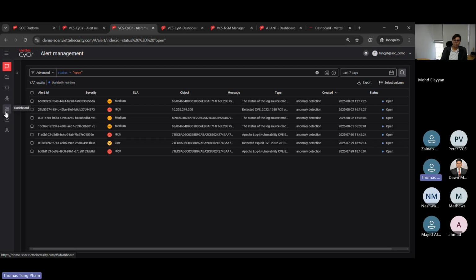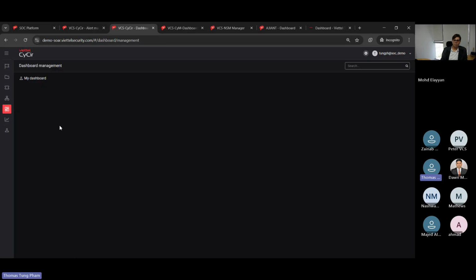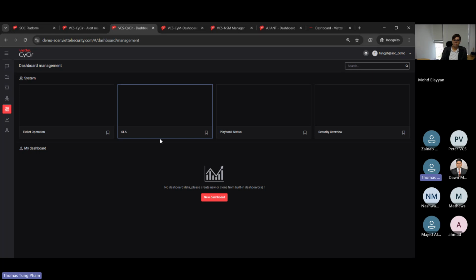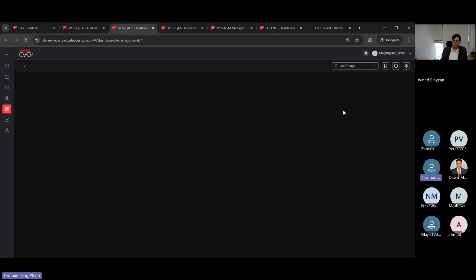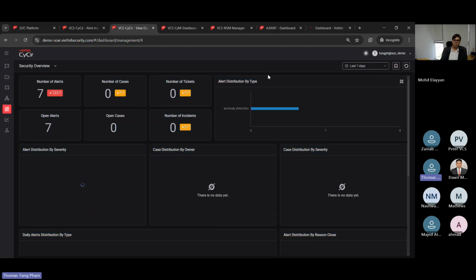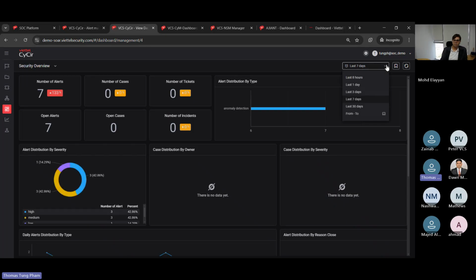The main feature here is that you just focus on the ticket. The ticket is the way for you to check all the processes and the security posture of your organization.